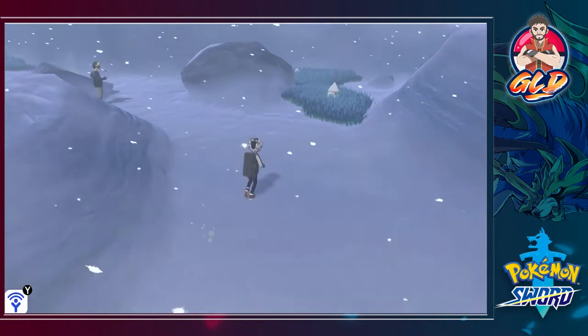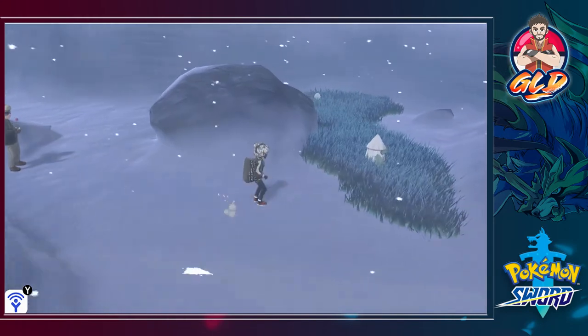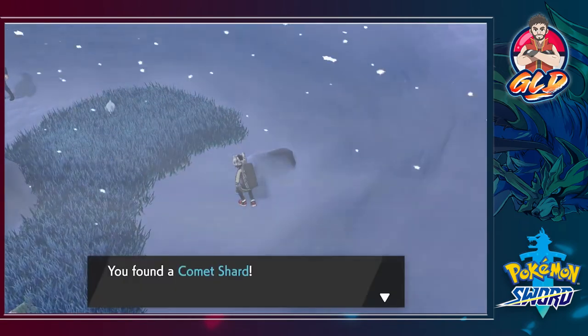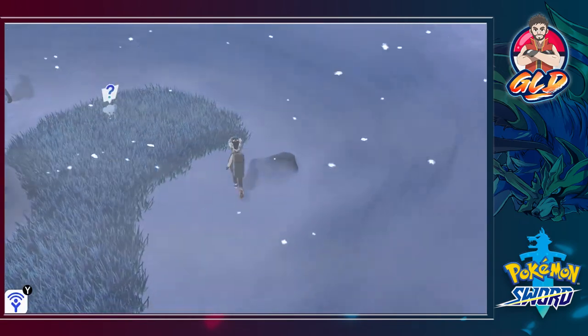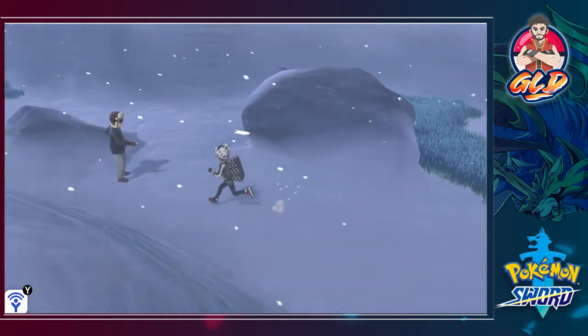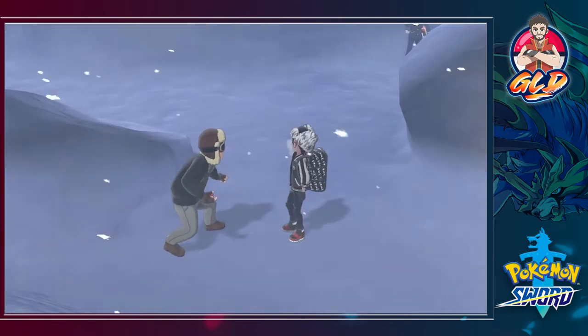Let's see. Yeah, we're definitely going to have to take this guy. There's some Pokemon right there. And we get ourselves a Common Shard. You see, the luck continues, and there's a Cubchoo looking at us. Yeah, don't want to battle these guys right now. So, let's go right ahead and battle this guy.